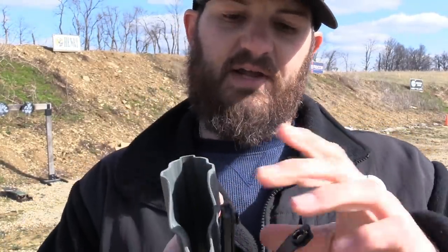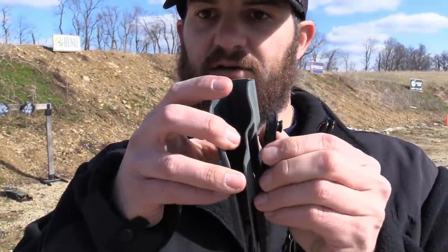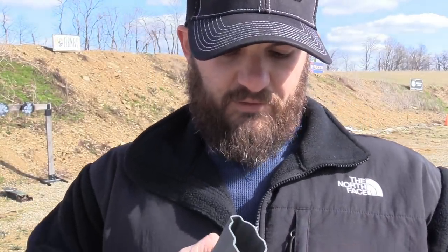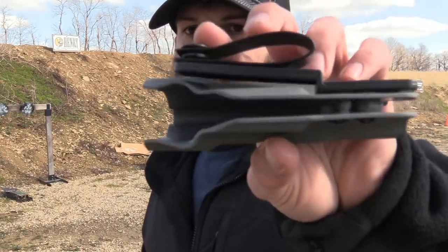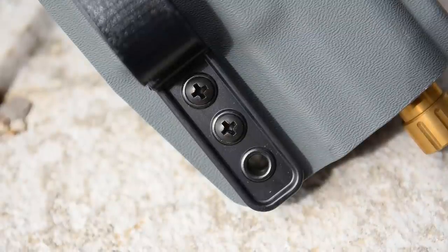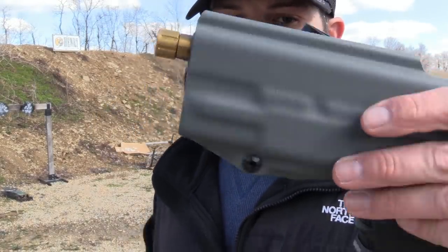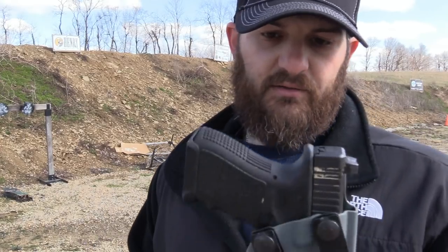This is tuckable and it has a strut right there so that you can tuck your shirt on the outside of that thing and conceal it behind a shirt if you have to wear a tucked-in shirt. If we look at how this thing was constructed, it is basically a folded piece of Kydex with some rubber pieces in there, and those go right through the bolts, adjustable for tension — if you need more, you just tighten them down. Another build of similar design has a single tension lock, and the magazine release is shrouded but you can probably still get to it if you absolutely had to, which keeps your clothing from going there.